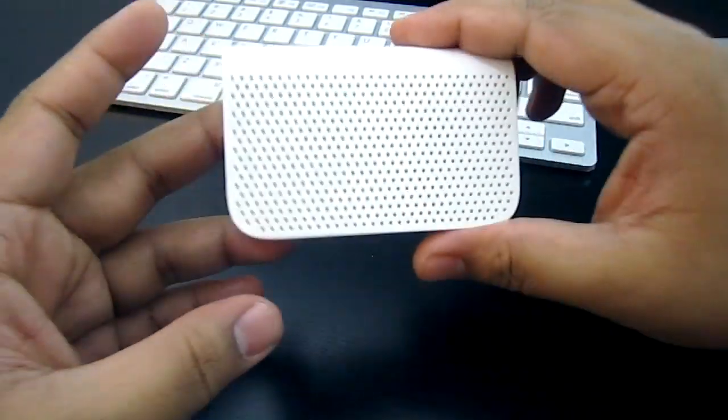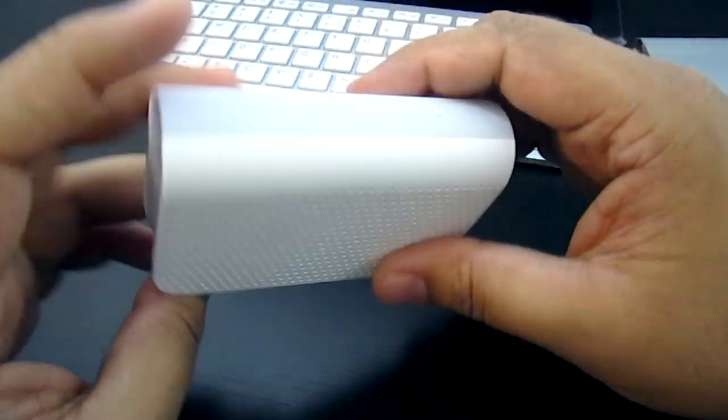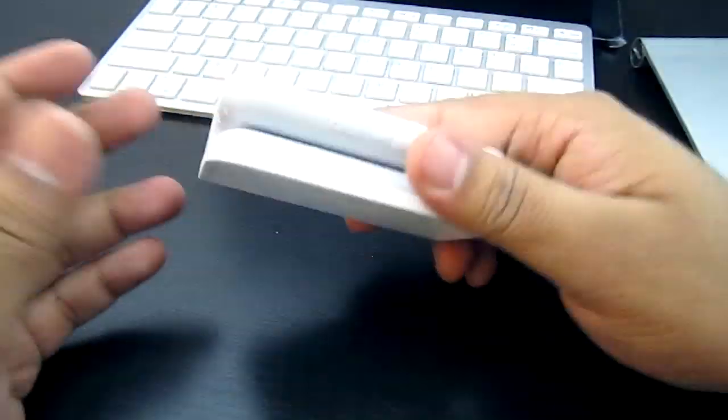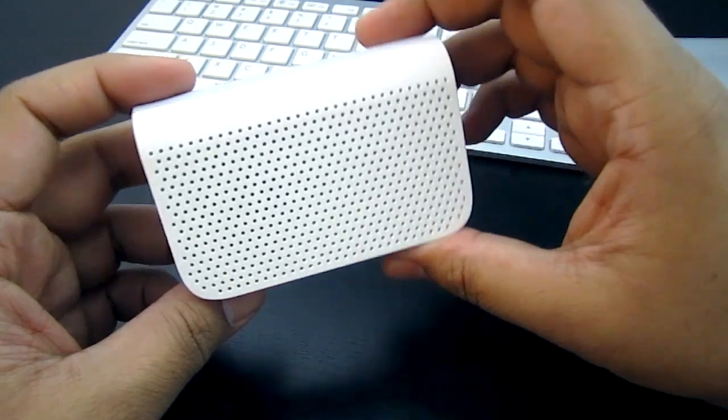Be sure to let me know what you guys think about this device. Do you think it's stable enough? Do you want one of these? Do you think 40 bucks was a good price tag for it? Let me know. Should they continue making these? Because apparently they stopped making this accessory. And I think they should have made a black version of this.